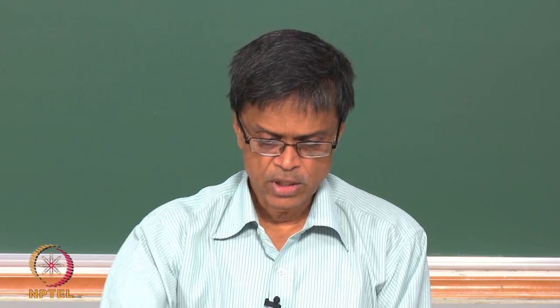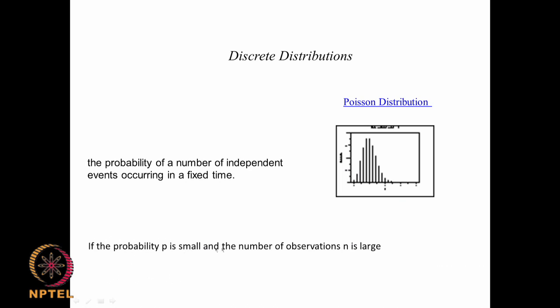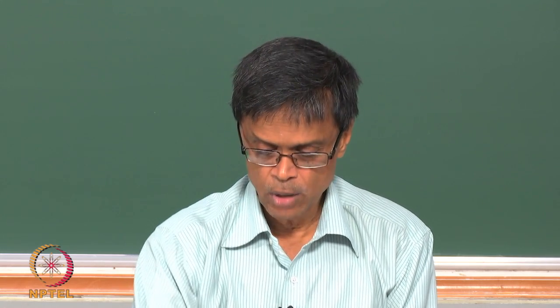So based on a large number of data, we are trying to find out the events. So the probability p will be very small, whereas the number of observations will be very large. It is related to the binomial which we saw previously, but here n is very large and p becomes very small. This is also very useful in biology, as I am going to talk about in a few examples.